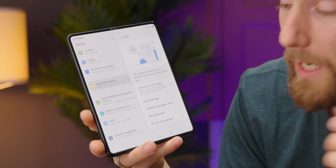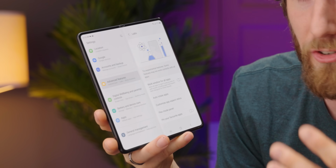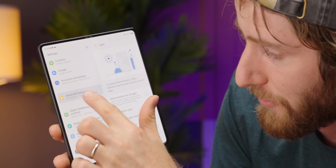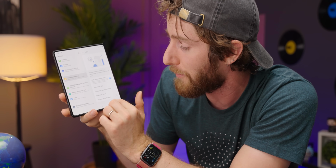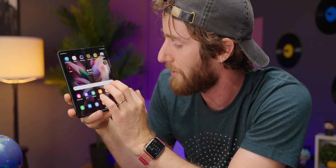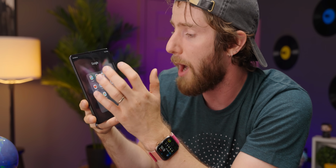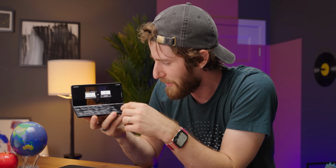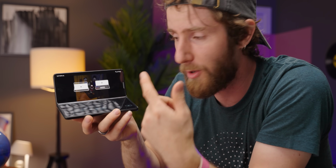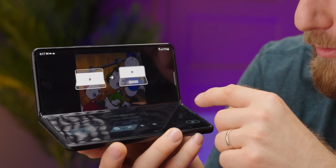Yeah, it's pretty good. One thing I was surprised to see was Samsung encouraging users to dig into the Labs features under Advanced Features here. So this allows you to have multi-window for all apps. Say for example, you wanted to shop on one side and then read reviews on another side. Let me just open up another app here. Interesting, okay, I didn't get the shopping thing working immediately, but I found another thing where you can enable apps that don't natively support it for this viewing experience.